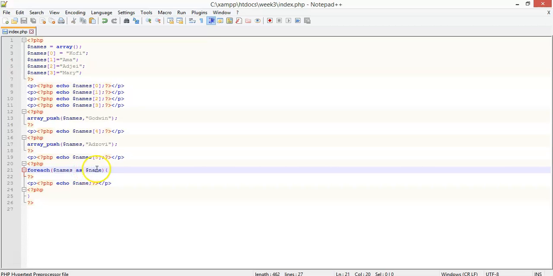But the key thing is that the variable name should not be the same as the array name. Otherwise, it will not know which one refers to which. So with that you can use for each. For each index of the array you can get its value. The for each will loop from index 0 to the last index, and you can get those values with the variable you declared.